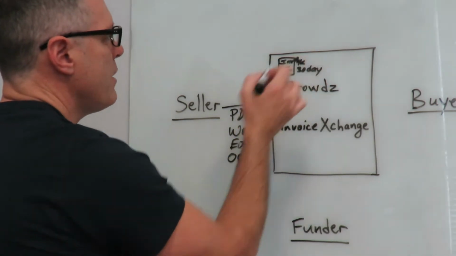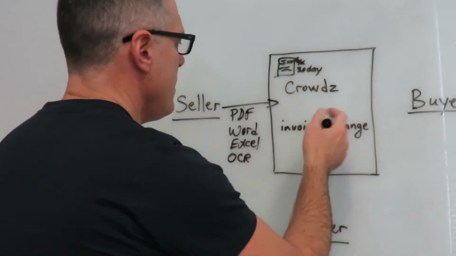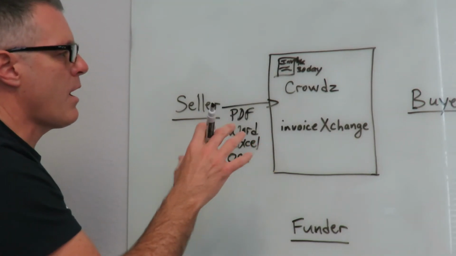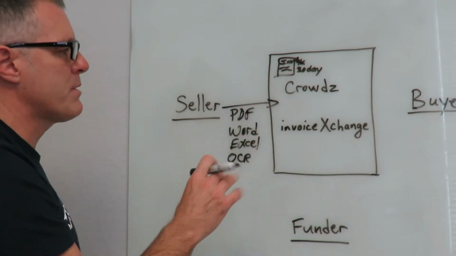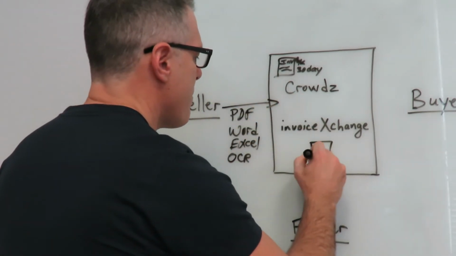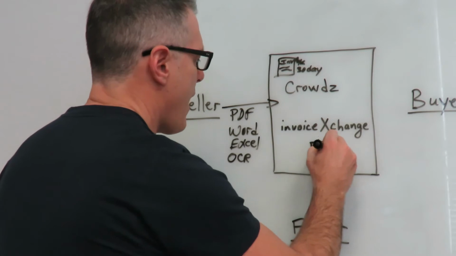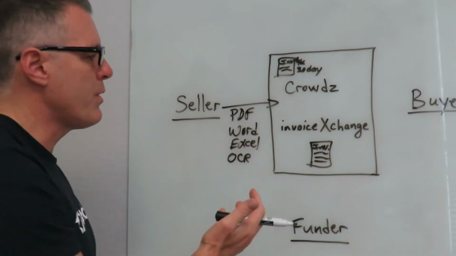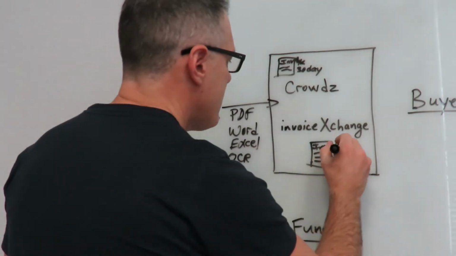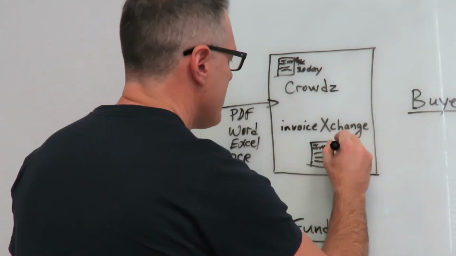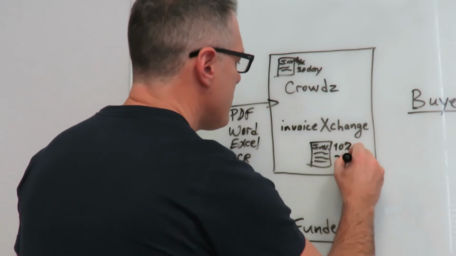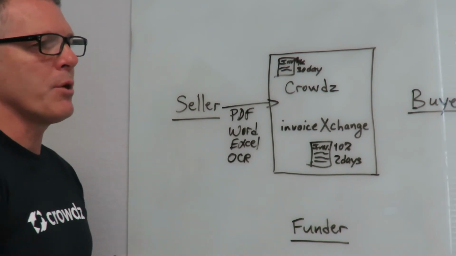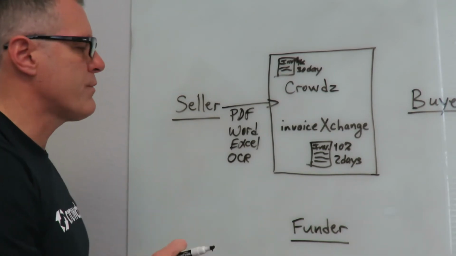So they're going to prepare the invoice for auction. Inside the invoice exchange on their dashboard is a public auction drop-down, which will have a number of steps. One of them that's very important is the maximum discount that they want that invoice to have, and also how many days open the invoice will be on the auction. In this case, they're going to choose a 10% discount, and they're going to say 2 days open for bidding. And that's the process of uploading and preparing the invoice for auction.